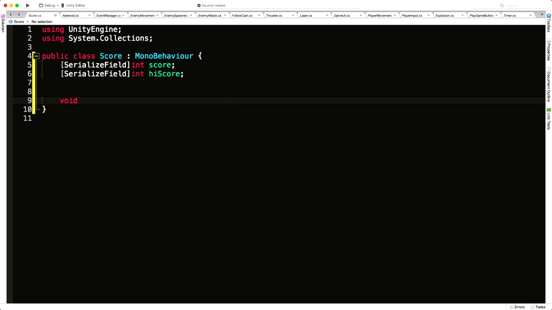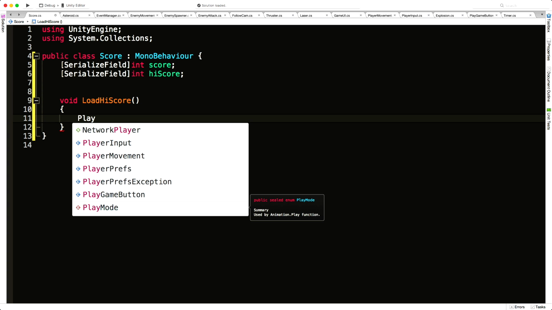In start, I want to start them both off at, we don't have to start them off at zero. They automatically get that. For high score, I'm going to be saving that to player prefs. So I'm going to need a way to load that, which I'll call, I don't want to call it on start. I'm going to make its own function that we can call on start and then every time the level resets. So load high score.